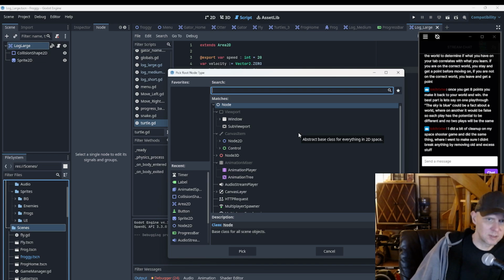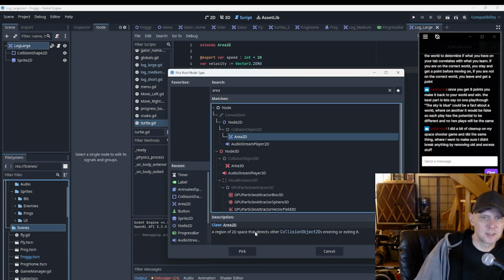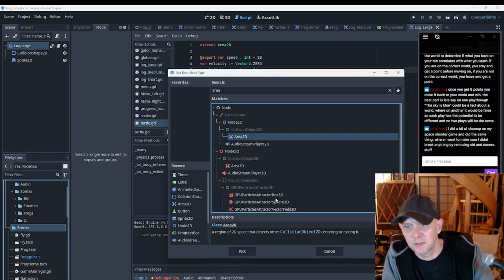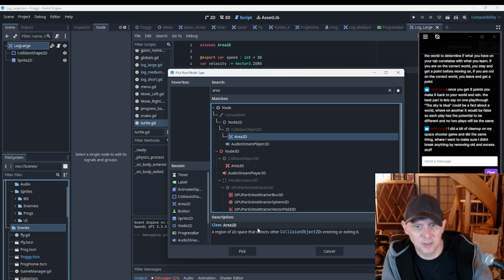I think it's just going to be an area 2D. This thing has to attach, basically jumps on the other frog's back when you pick it up, and you bring it home to safety. So I'm just going to toss it as that for now. It's not the end of the world to change him later.